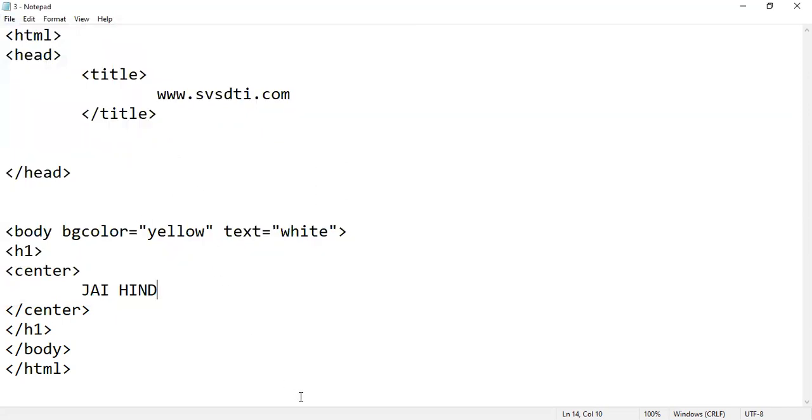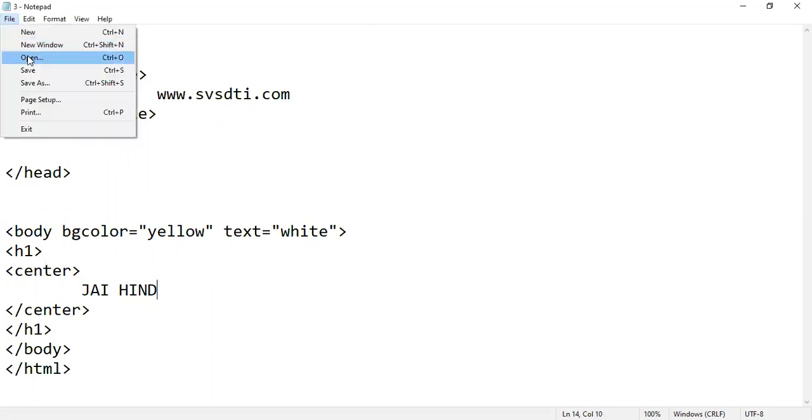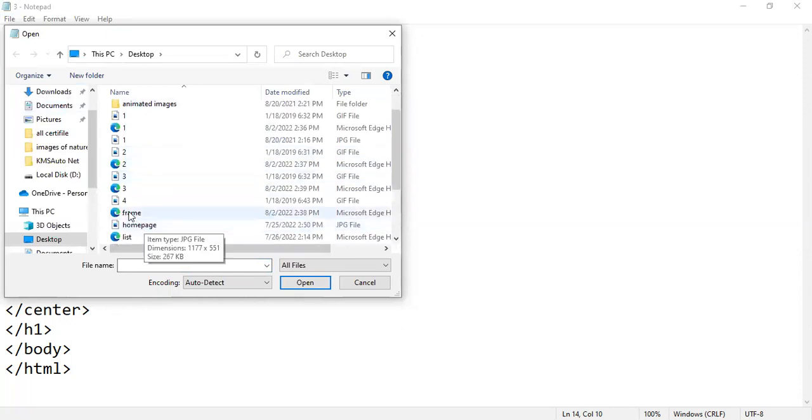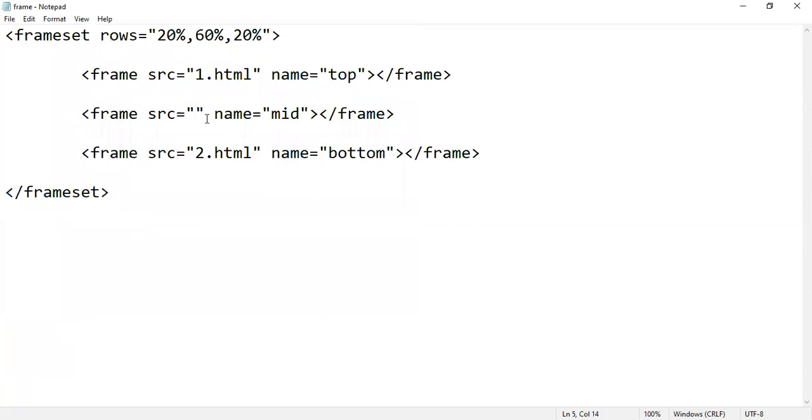So here we have the three files. We call all the three files with different frames, right? So we need to change the code of the frame. Again, we have to open the frameset file and put the address there, right? Just see there. Click on open frame, and we have to put the address, that is 3.html. After putting this, keep in mind .html, don't miss the dot.